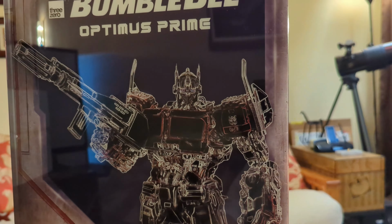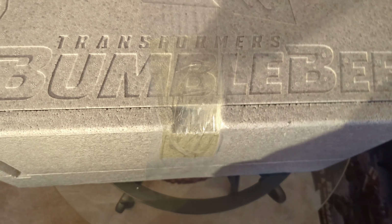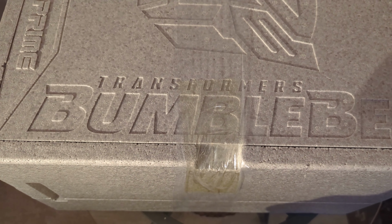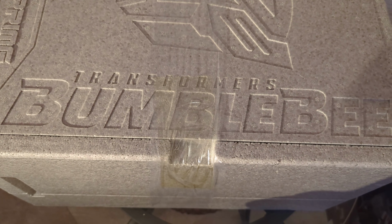The box looks like this. The cover that you saw just slips off. Slide it off, pull it off from the top. Okay, so you have your Autobots sign, Optimus Prime. And it says here from the Transformers movie Bumblebee. So that's how he appeared in that movie, Gen 1 design.